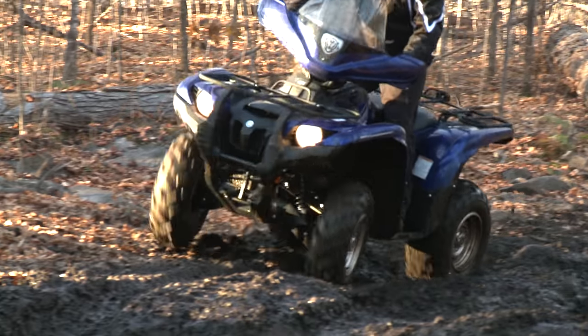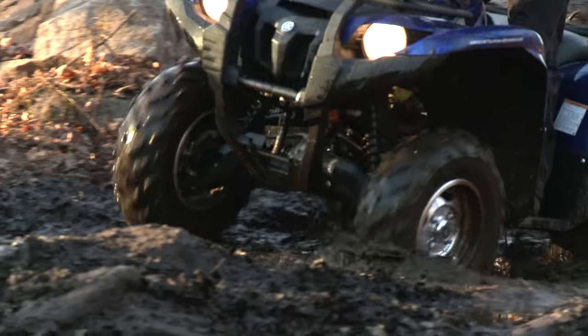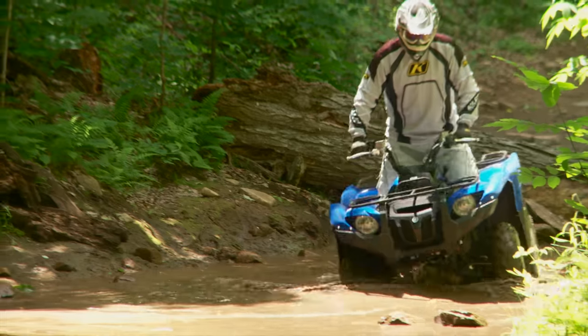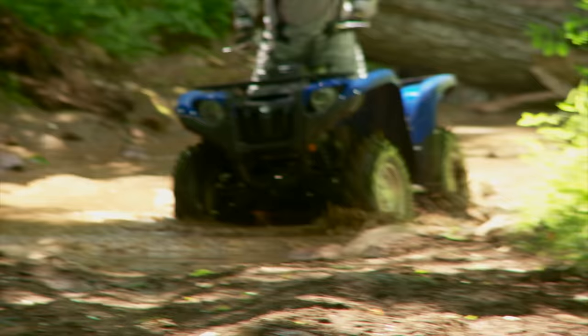Something we really focused on during the development of that power steering system is that we had that balance of positive and negative feedback. You want to be able to feel what the tires are doing, but of course, lighten the steering effort and reduce negative feedback. When you hit that trail obstacle, the rock, the tree root in the trail, it acts like a steering damper and really, again, enhances people's ability to ride all day.